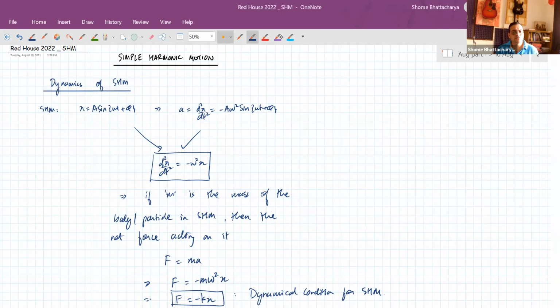Of course that constant k looks just like a spring constant, and if it is a spring mass system, then k will be nothing but the spring constant or the stiffness of the spring. Even if it is not a spring mass system, the quantity k will be an equivalent of a spring constant. That means the net force is proportional to x but opposite in direction, and the proportionality is a physical constant of the system, which is then called the force constant. It has the same dimension as the spring constant, but it can be a result of some other type of force also. It need not always be because of the elasticity of a spring.